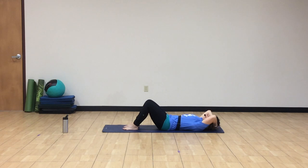We'll do that two more times. Inhale, get wide in the ribs. Exhale, draw the belly in. Let the head and shoulders come up. Rotate to the right, back to center. Rotate to the left, and back to center. Lift up another spine bone and lengthen yourself down.